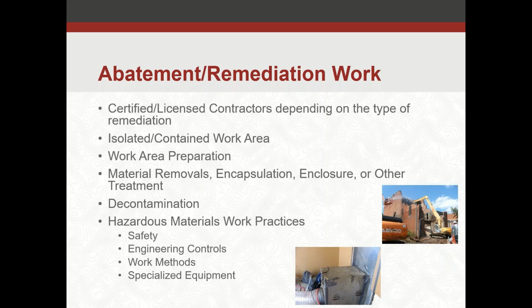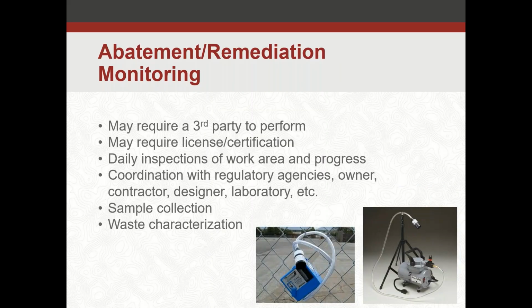Some very important things for hazardous materials: work practices and safety, which are of paramount importance. Engineering controls, making sure things are in place to keep those hazardous materials as limited as possible. Work methods and specialized equipment they might use. On the monitoring side, for asbestos, mold, and lead, you may require a third party to perform this.